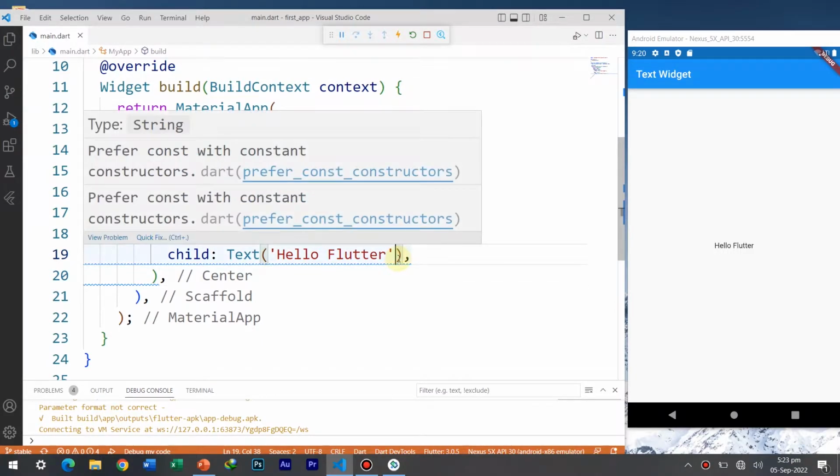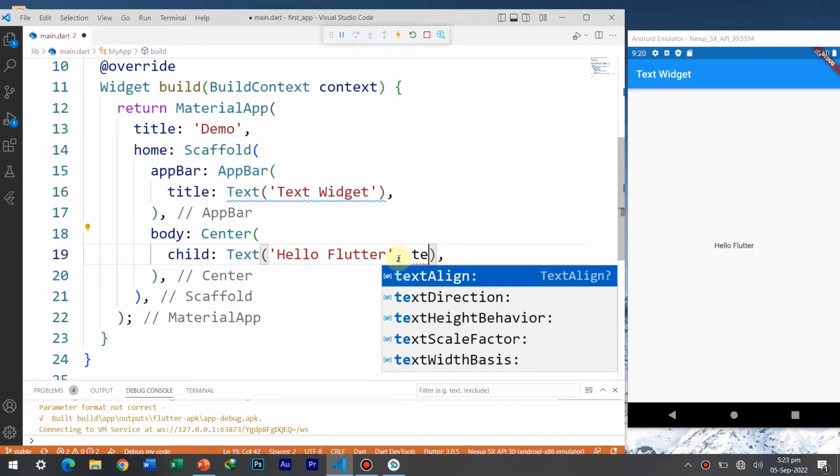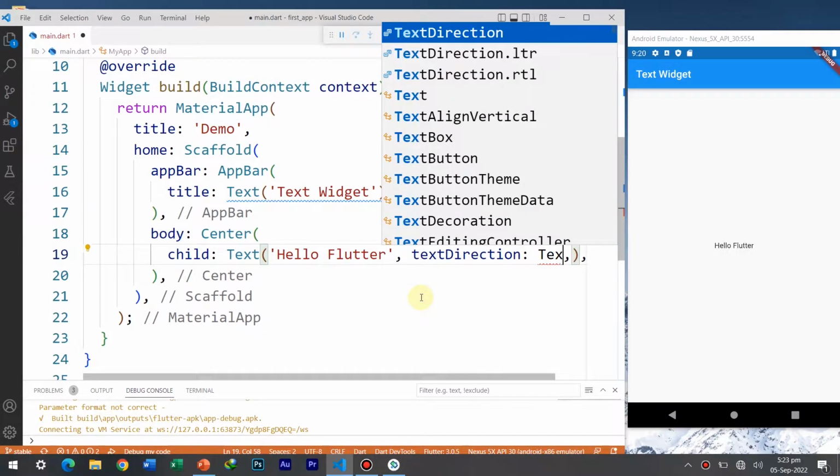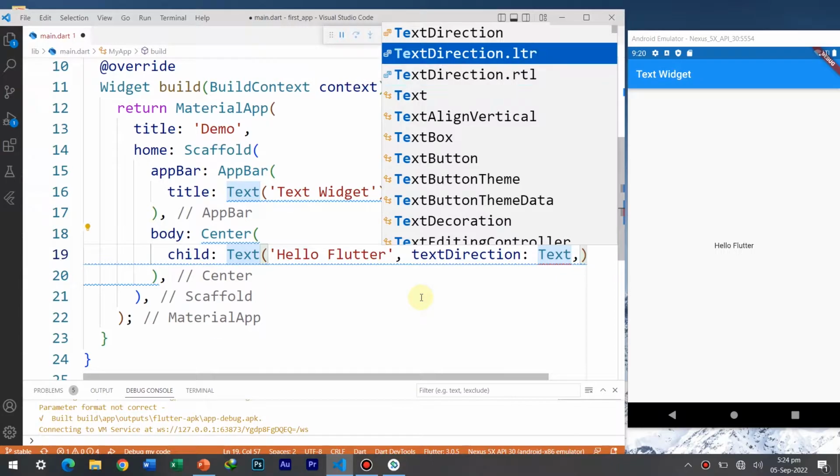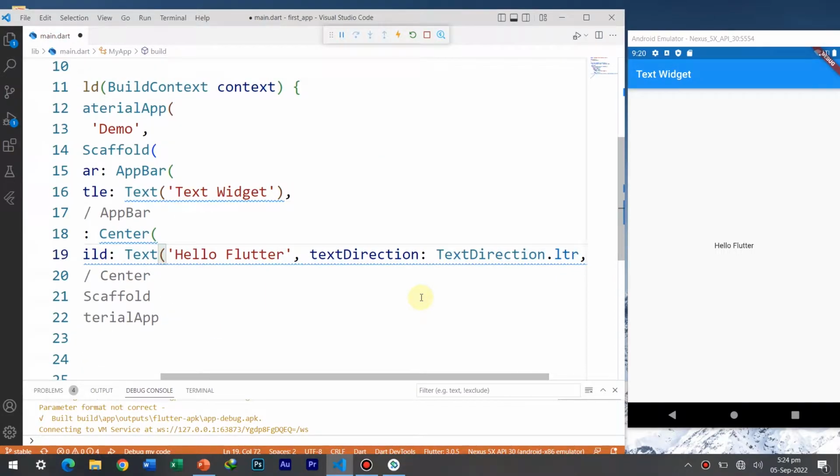So there is another property called textDirection. TextDirection will specify how the text should start, either from left to right or right to left. So we can have left to right or right to left. The default value is textDirection left to right. So if we are dealing with a multi-language application, like if it is having some Arabic language as well, it starts from right to left, so we can specify that property in that way.